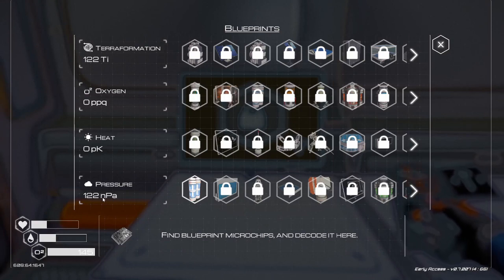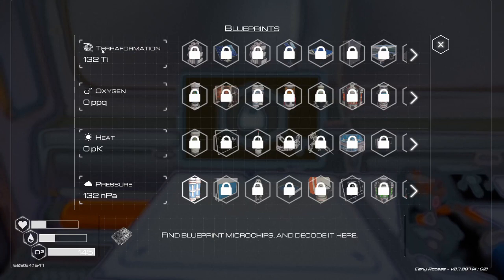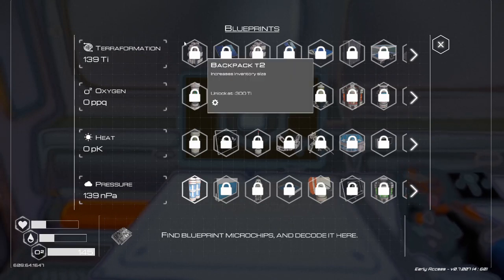And then pressure is in nanopascals. Pascals is just a unit of pressure. Nano is times 10 to the minus 9th. I know that thanks to all of my research and stuff in physics. So that's enough of me nerding out. You can see the terraformation index is a sum of our oxygen, heat, and pressure in order to get our terraformation index. So right now it's only pressure.